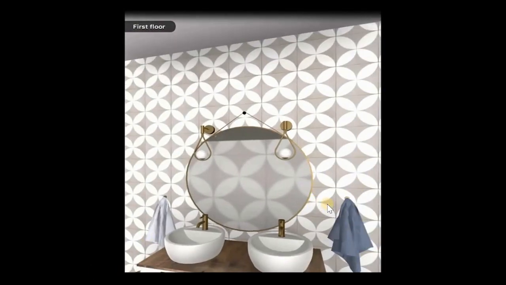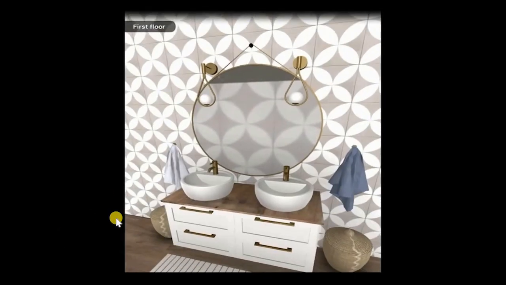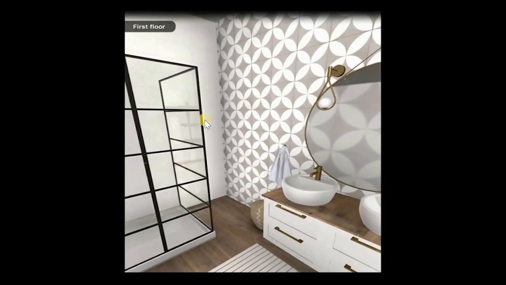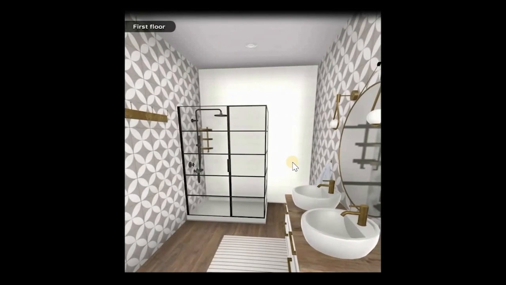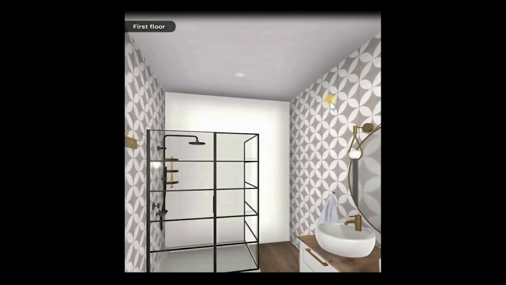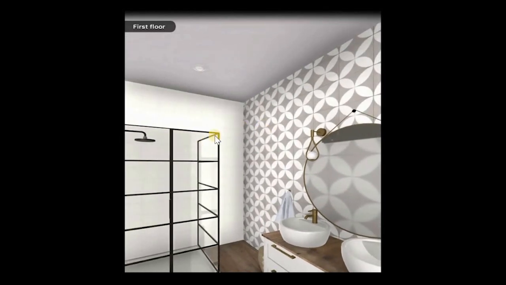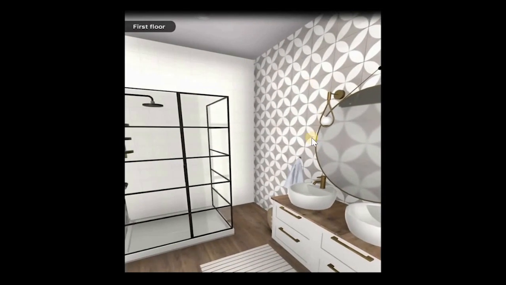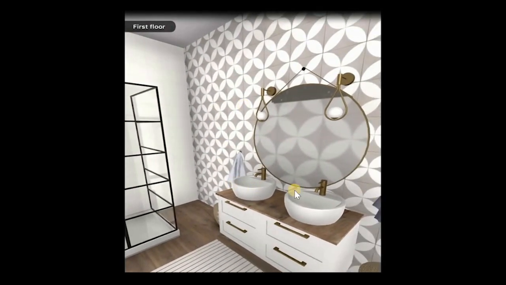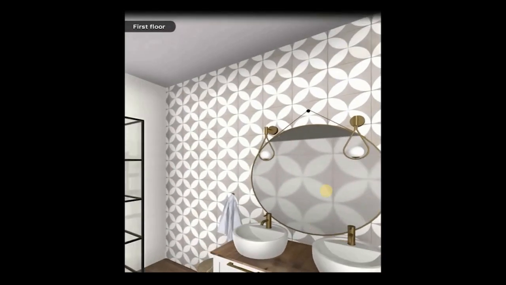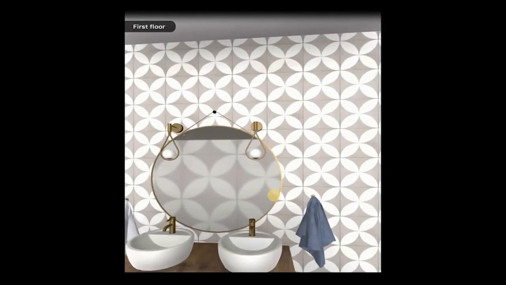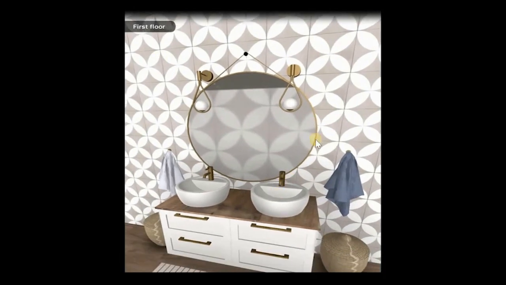A wooden texture has been given to the floor so that it gives a different look to the bathroom. You'll see that the wall, the ceiling and the door wall have been kept very light in color, which is white, so that it's giving a very different look to the entire bathroom. This golden mirror is again the focal point of the interior design, where the center lies.